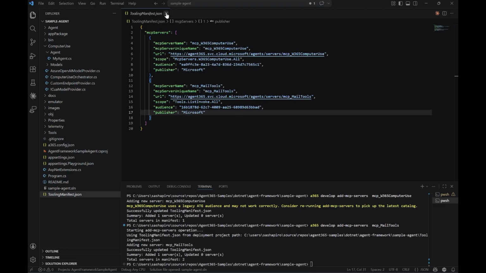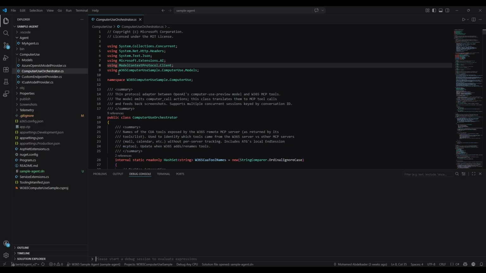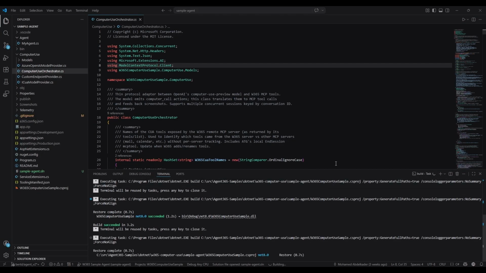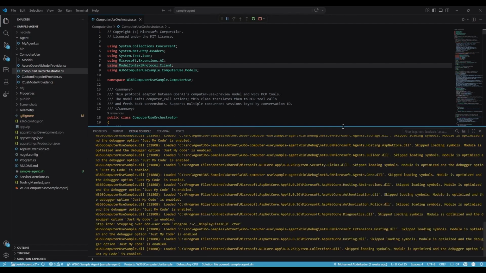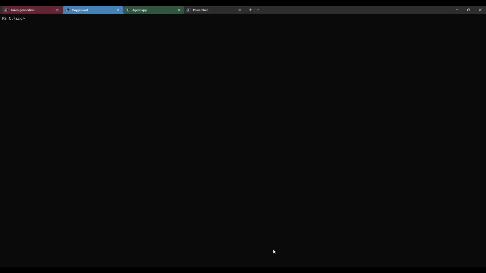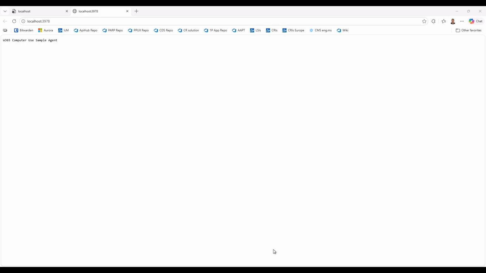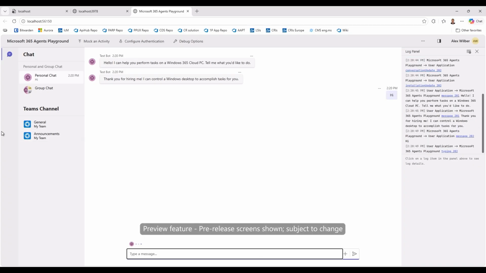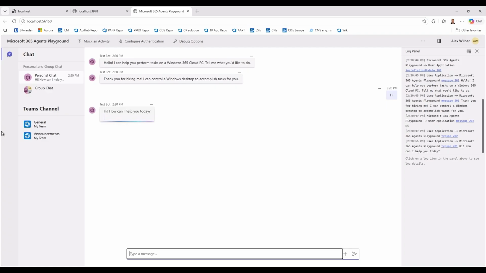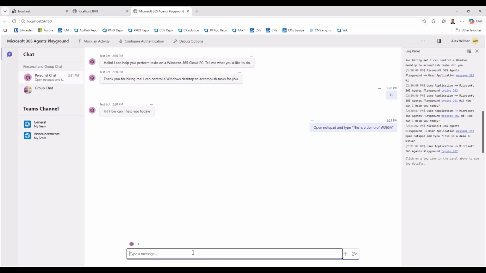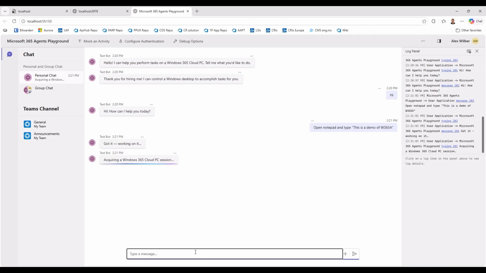Now, let's run it locally and make sure the MCP server is actually working. Kicking off the local build spins up the agent as a local server. From there, I can open the Agent 365 Playground and connect directly to the local agent. You can see I'm now connected to the agent. It has access to the Windows 365 for Agents MCP server, and I've got live logs on the right. This is a really tight development loop. I can see exactly how the agent is using each tool, where I can make it more efficient and optimize in real time. It's a great environment for iterating on your agent and your tool calls.